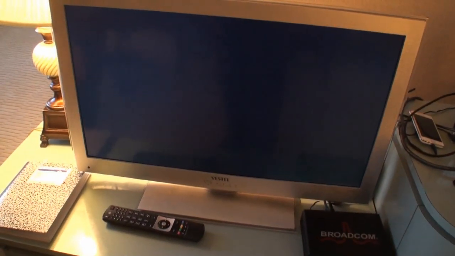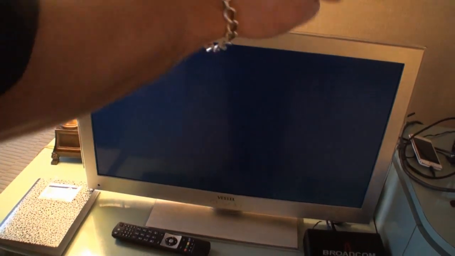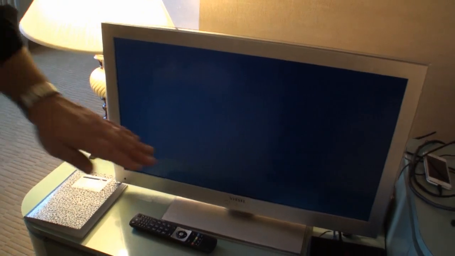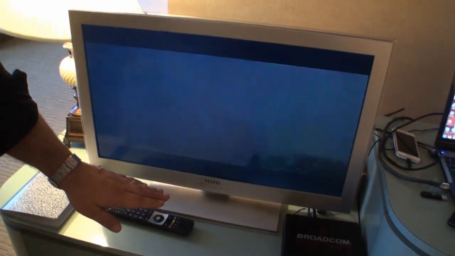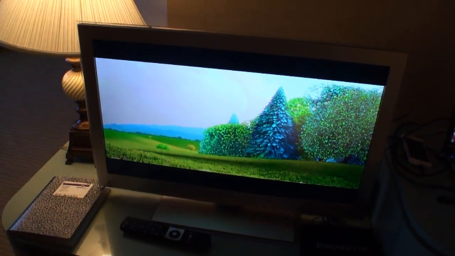So I'm gonna jump into a little animated movie here. We're going across the network, grabbing that piece of content, buffering it, and bringing it back. There's no storage on this Broadcom box at all. It's completely streaming. Exactly. So as you can see, it comes back as a very high quality stream through the house.